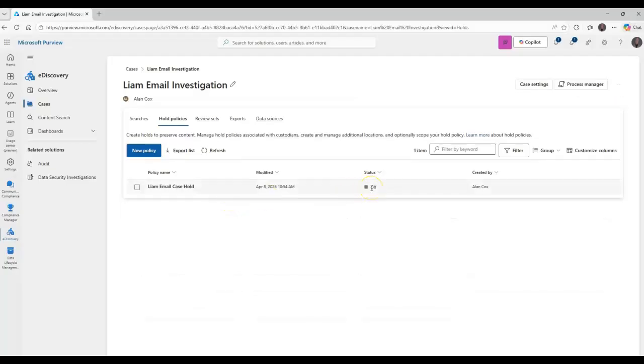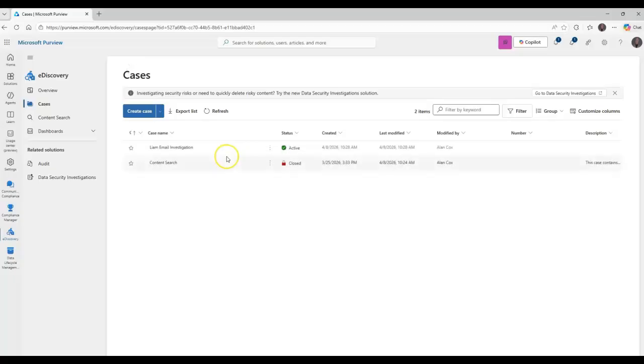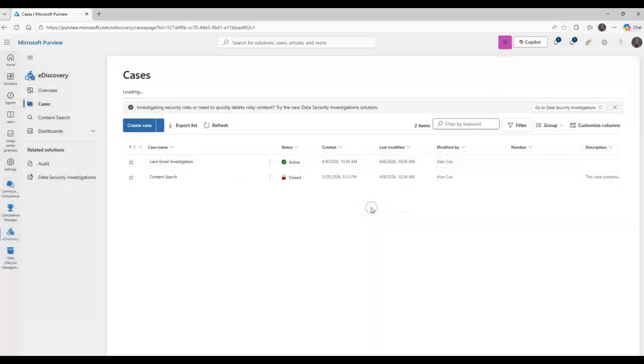Okay, it's showing that it is off. Let's see if we can close this case now. We can delete or close, but let's close this case and see. And it just tells us the policies need to be turned off or removed.